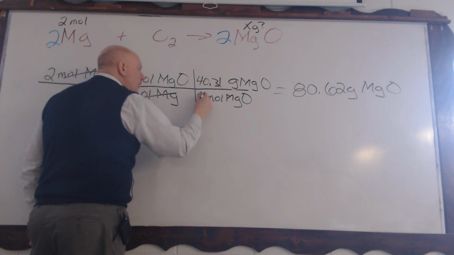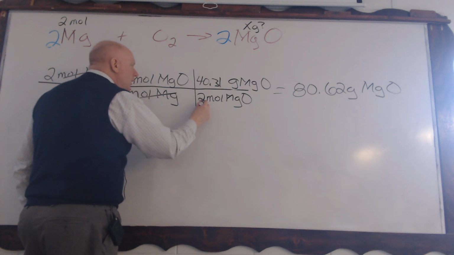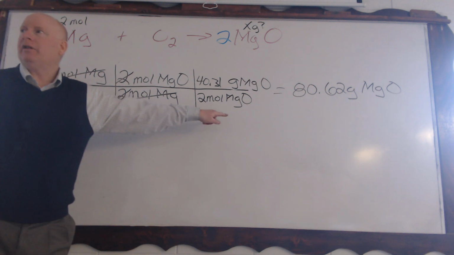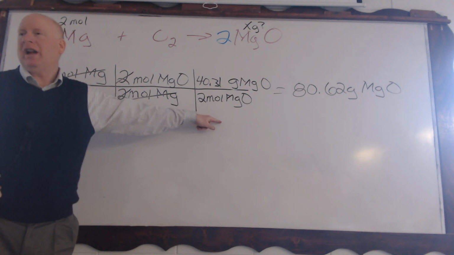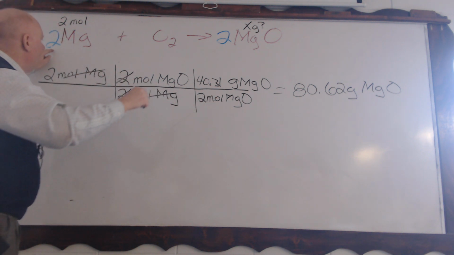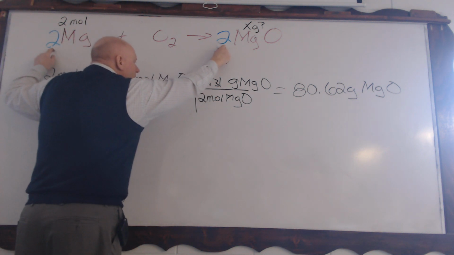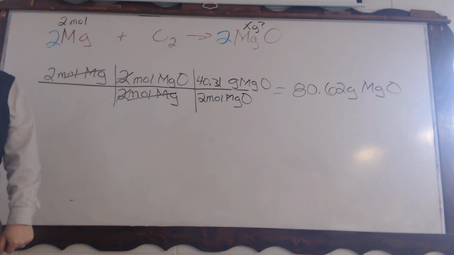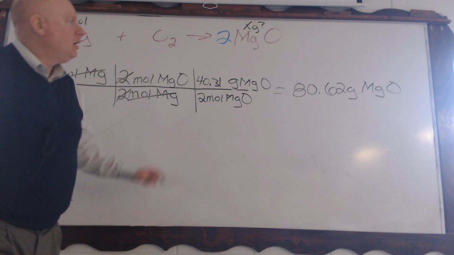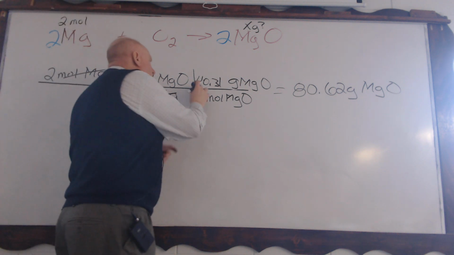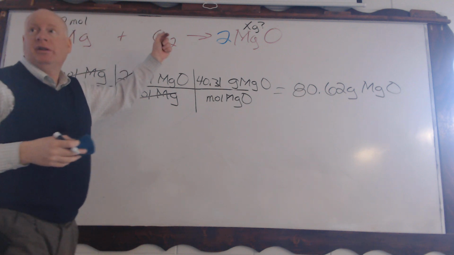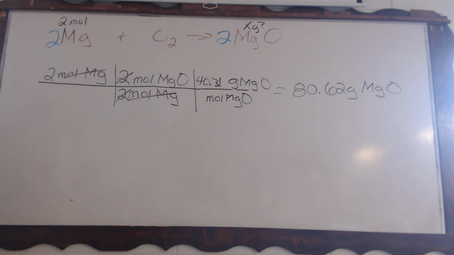Why are we not putting a 2 there? We did here, but why are we not putting a 2 down here? Other than we're telling you not to. Because the only time you're using these coefficients is when? Yeah, when you have a mole over a mole, or a mole ratio. That is the only time you go back up to this balanced chemical reaction. Well, other than looking to see what it is that you have and what you're solving for. Okay.